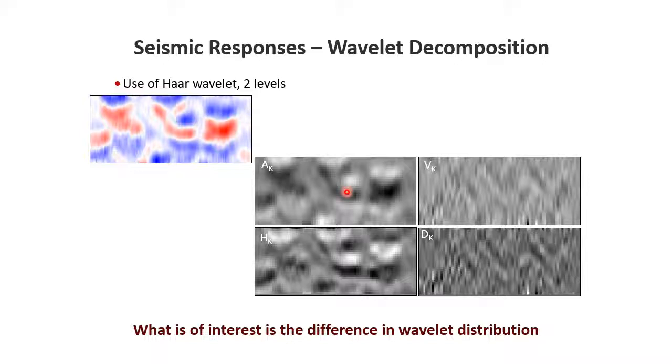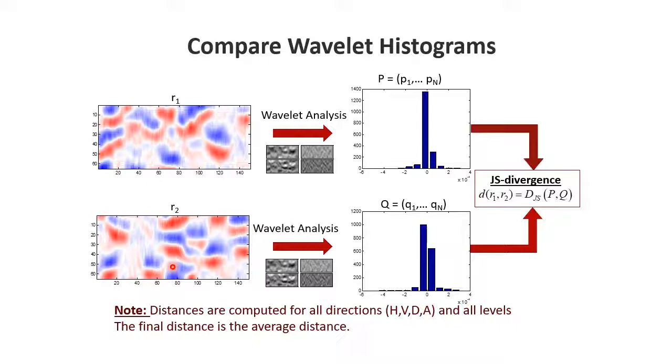What is now of interest is not necessarily where exactly these blacks and whites are, but the histogram of these. So we can put this in histograms. And then what we're interested in, if we have two models, so if we have two forward simulated models, those are two of our data variables, we can run wavelet analysis on both, and we get two histograms. That allows us then to define, simply by defining a difference between those histograms, you can define a difference between those seismic images. And so we'll see then later, what we'll be using is a multidimensional scaling. In other words, the way we'll map all these geophysical forward model results is by doing a wavelet analysis. And then looking at a wavelet analysis of all of the forward simulated models, then taking a pairwise comparison, and calculate histograms of wavelet coefficients, and then calculate the difference in those histograms.